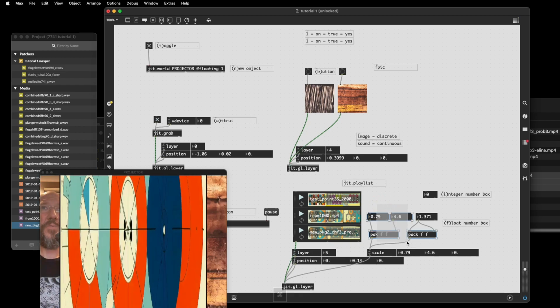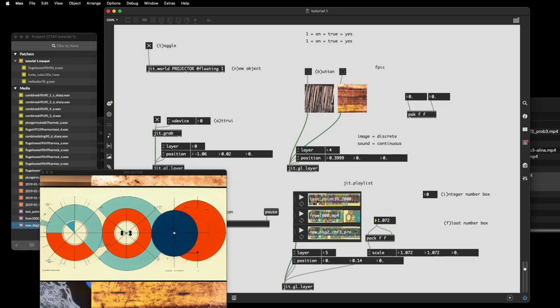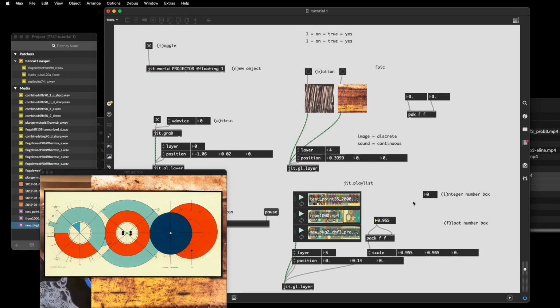And pack is a useful object. It shows up a lot. Pack with a C is the more common object, because typically you don't want both inlets to be hot. If both inlets were hot in this case, the message would be sent twice, which would be redundant and in some cases could cause the computer to do additional work.